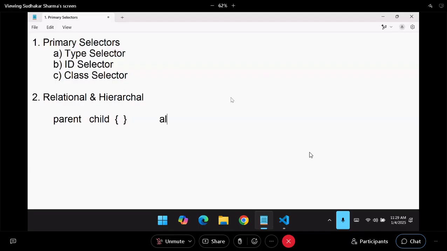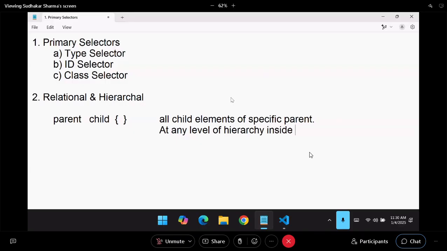This refers to all child elements of a specific parent, at any level of hierarchy inside the parent. That is the parent and child.